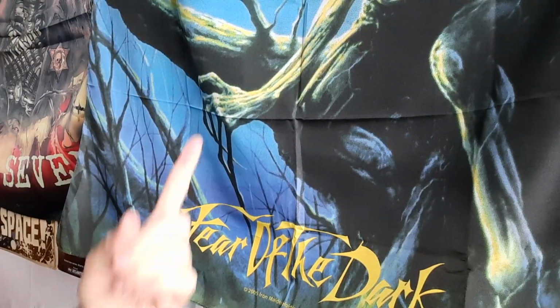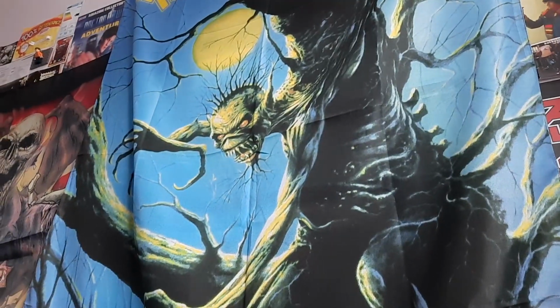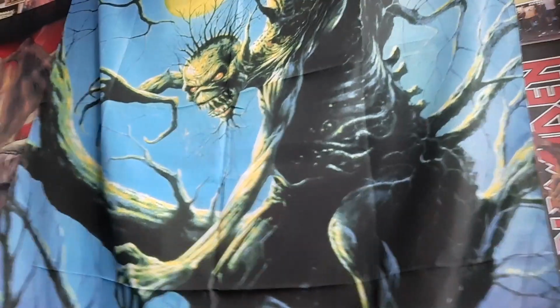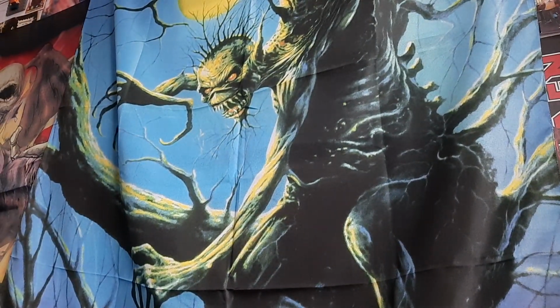It's one of my favourite albums, as you can tell. This big flag in my room is probably enough of a clue. And I'm really excited. The tree Eddie is actually the coolest. If you look at the design on the flag, you can't tell me that doesn't look sick.